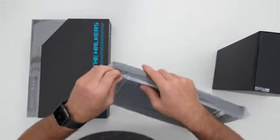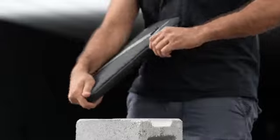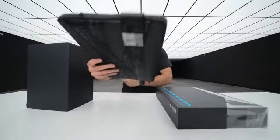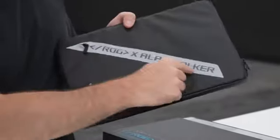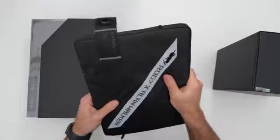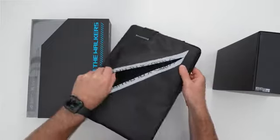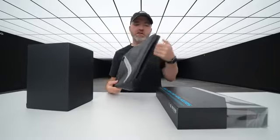To start, this is a sleeve. And this gives you an idea of the form factor of the laptop. I mean, it's got some style to it. It's kind of got almost like a cyberpunk thing going on with the font. I believe that this is going to pass through your luggage if you want it to, but you also have this little hole here. You could clip it to something or clip something to it. It's a soft kind of sleeve, but it has a little bit of firmness to it. And this exterior material seems to me that it would be relatively water resistant if you were just carrying it on its own. There's a zipper on the outside, so you have a pouch. Oh, and then there's another pocket on the inside as well. So, special edition sleeve for the special edition laptop.